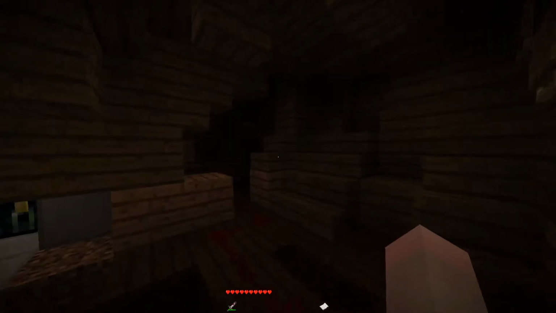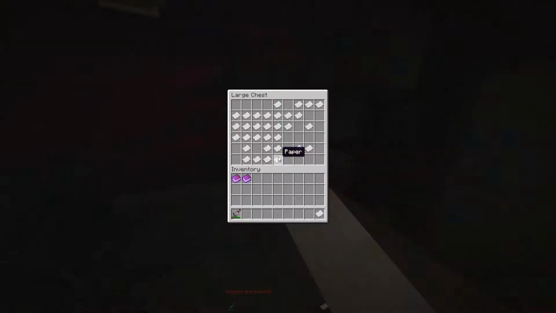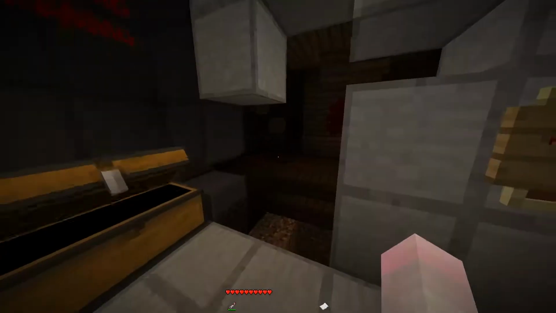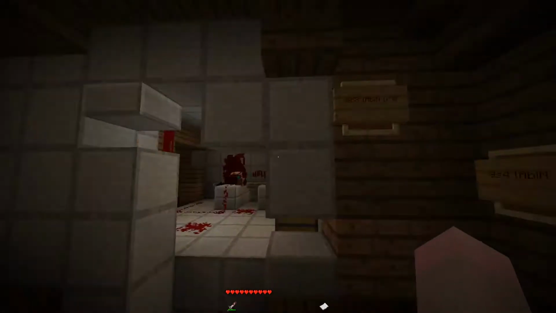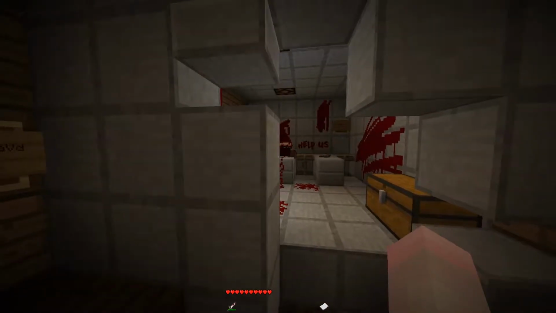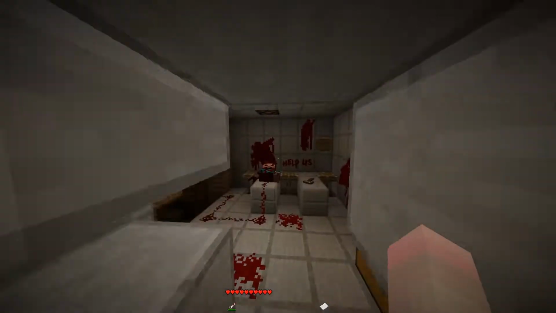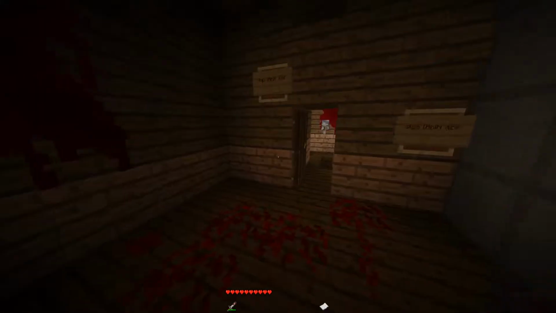Okay. Shut the door behind me. Don't keep the door open, please. Thank you. Okay, there's blood. Nope. Not going there. Paper. Nope. Nothing weirdly named thus far, apart from a pit of death. Okay, nope. Is that a sword? Oh, it's an axe. Can I take that? No, I can't. So my iron sword.